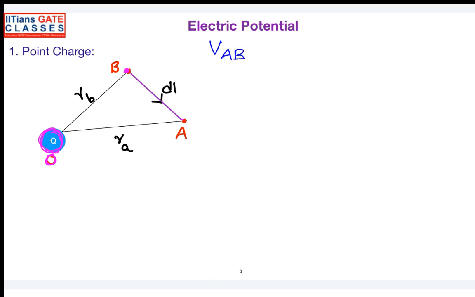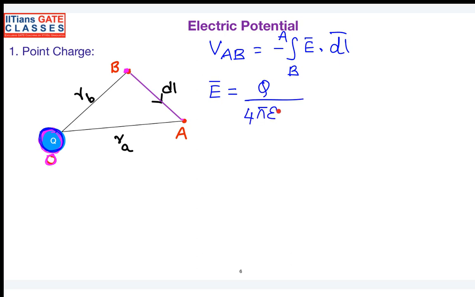And when you go for the line charge, you try to do it on your own. So let us consider VAB. This is nothing but minus integral E dot dl, assuming B is the initial point and A is the final point, right? First, what is the electric field intensity due to a point charge? At any distance r, the electric field intensity will be Q by 4 pi epsilon r square into a_r cap. And what will be the differential length vector?